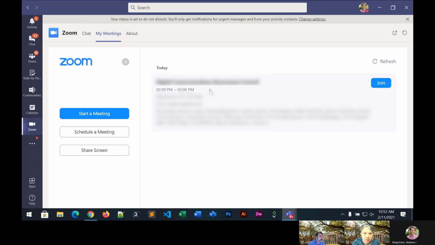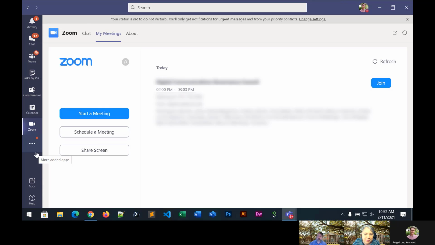It's going to show me here that these are meetings I have coming up. I have the ability to start the Zoom meeting directly from here. I can also schedule a meeting and I can share my screen in Zoom as well. And on the right, I can join that meeting. So when that meeting comes up later today at 2 o'clock, I can join it from here in Teams if I wanted to, or I can do it through the link that I received in my email from Zoom as well. So that's a neat one. I like the integration of Zoom with Microsoft Teams. Absolutely. I'm going to be adding that as soon as we get done. That's a pretty handy one to have.